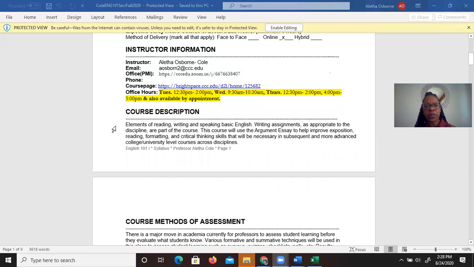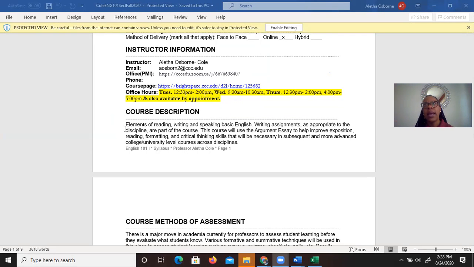So, course description. I added this to the Brightspace announcement, but let me just go over this really quickly for those of you who may not know. This particular class is a writing class, so it's considered a composition course, okay? But I do want you guys to know that we will use reading and writing in this course to produce argument, right?